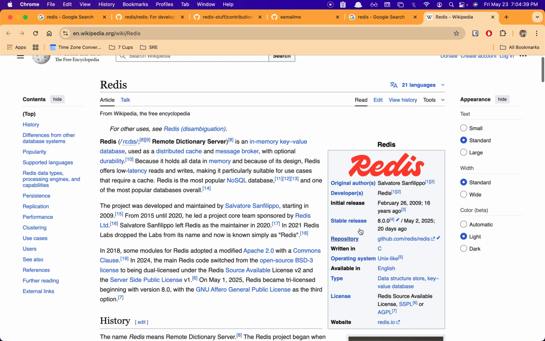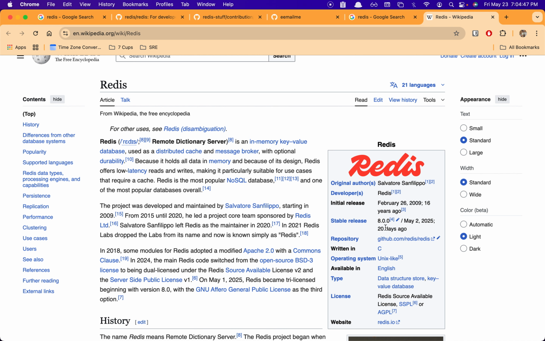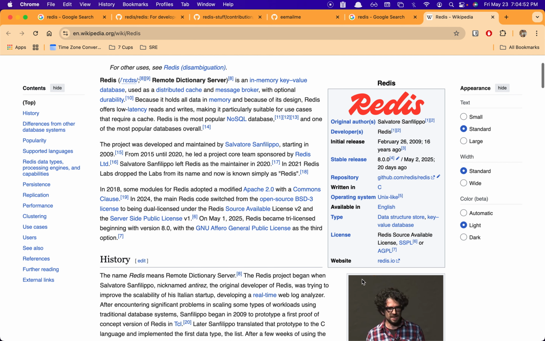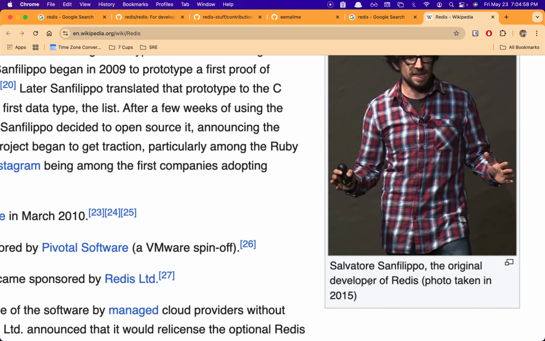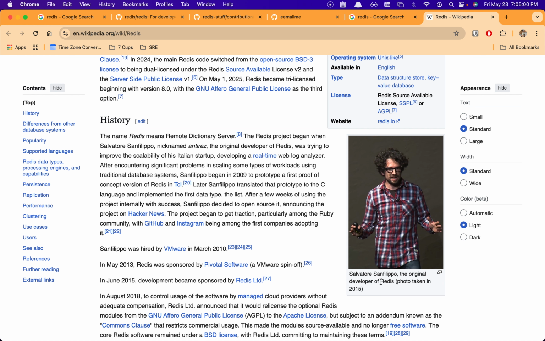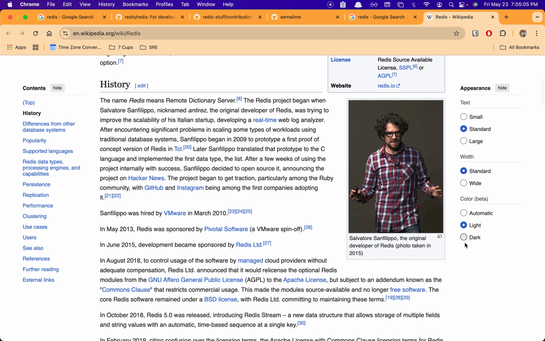So this was created in 2009. Yes, 16 years ago, right? Stable release is this, and like 20 days ago it came out, and it's written in C, and so that's history. So that is Salvatore Sanfilippo, also known as Antirez, who developed Redis, right?